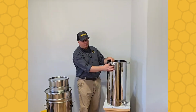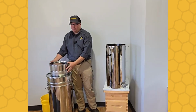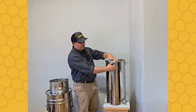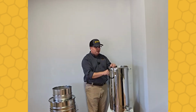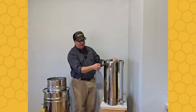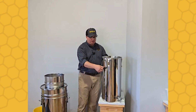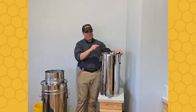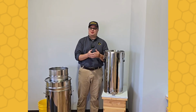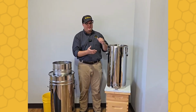And we have great, nice latches here. These latches do not work when you have both strainers on because of the clearance. They're not long enough, but we have three nice latches on each lid that holds the lid down, nice and secure seal. And then a nice sturdy handle as well. Two nice sturdy handles on each tank. That I wouldn't recommend you use these handles to try and carry it when the tank's full, but it is awful handy when the tank's empty or for cleaning or if the tank's partly full to move these tanks around.